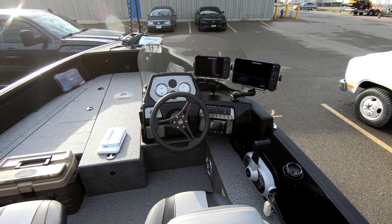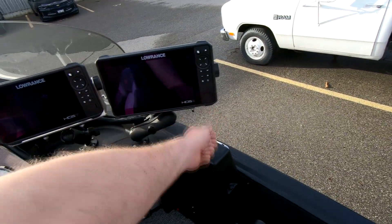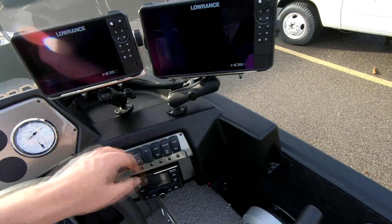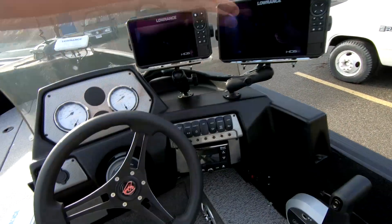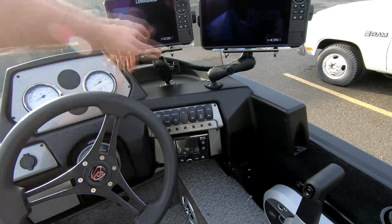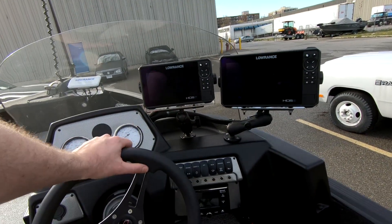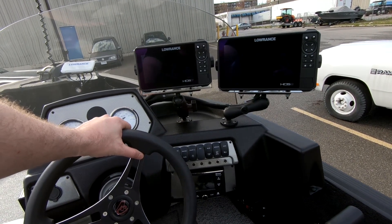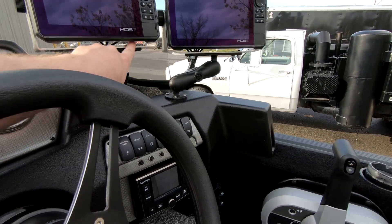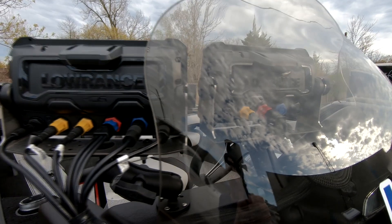I'm pretty happy with the console. Everything's cleaned up again. The issue with these is you have to crank them pretty tight, but a nine-inch isn't really heavy enough — if you crank it tight, it's a non-issue. I like how they both sit here, visibility is fine with them angled on the side. Very happy with the vessel view — I've got the fuel working now so it calculates my fuel and everything, with full control of that rear motor on these screens. Ritek Marine makes these brackets. I got rid of the BBT one and now they're both matching Ritek Marine. Pretty impressed.